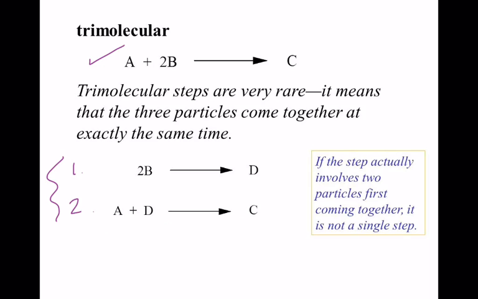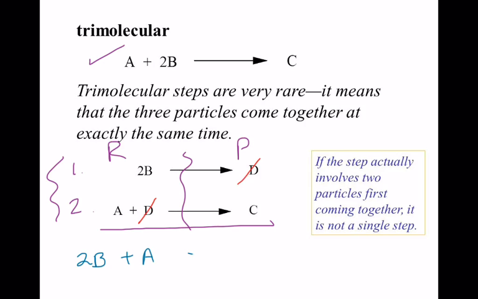Remember I said we're going to be using Hess's law. We're going to be lining up our reaction arrows, adding our reactants and adding our products and letting things cancel, etc. If I were to do that with these two, notice that our D's cancel. Do you guys buy that? Our D's cancel. We got one of each. Then bring down what didn't cancel. So I've got 2B plus A goes to form C, which actually is this one up here.